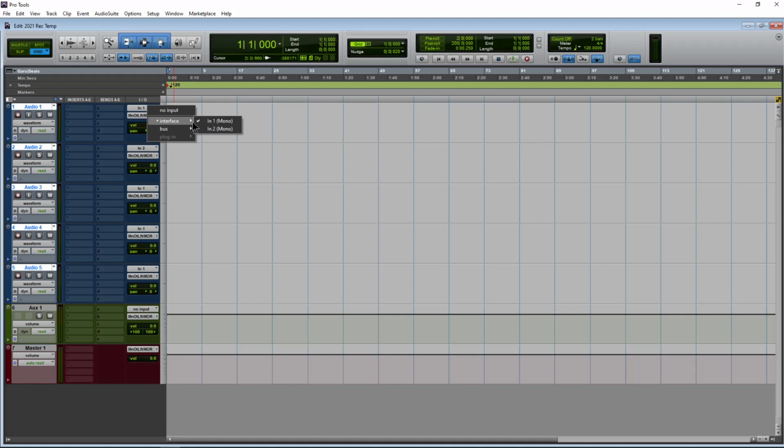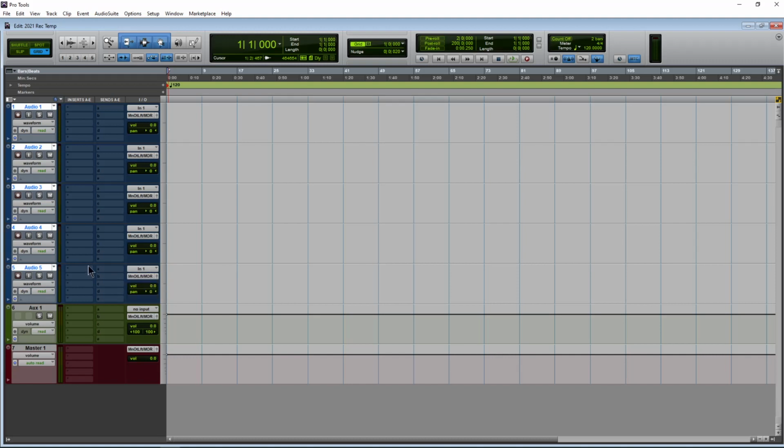For this tutorial, set the microphone plugin to input one mono. When you do that, every single one of the inputs, because you selected using the shortcut, is set to the first microphone input.